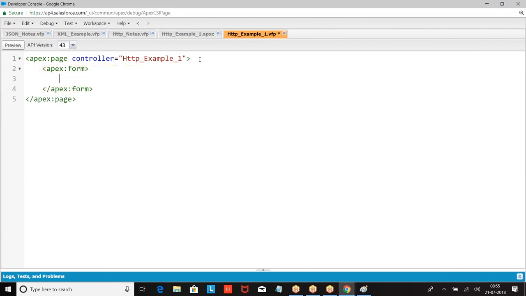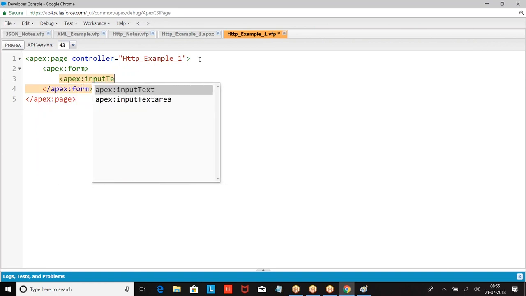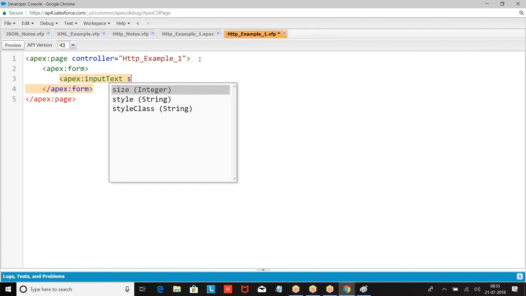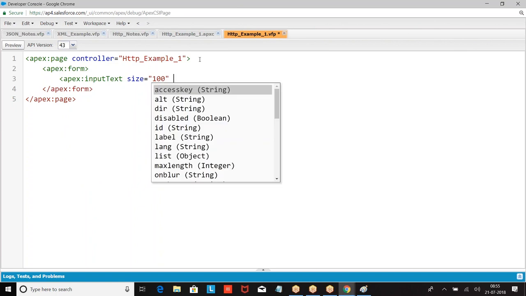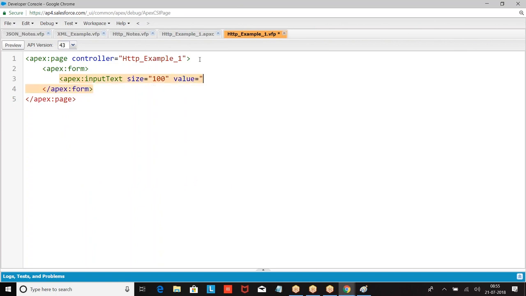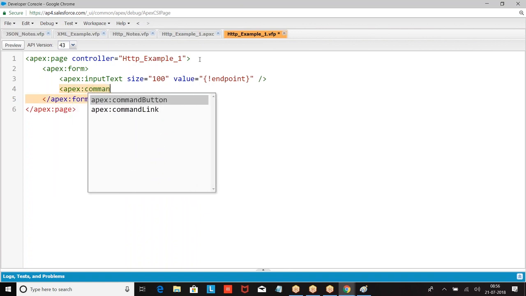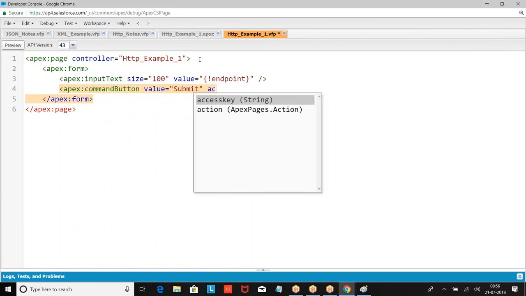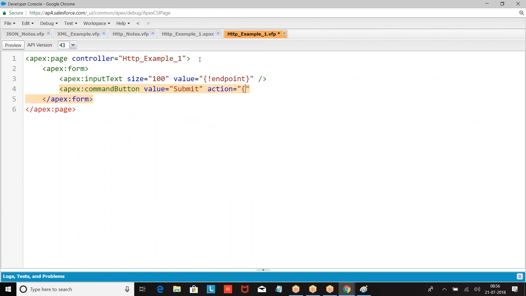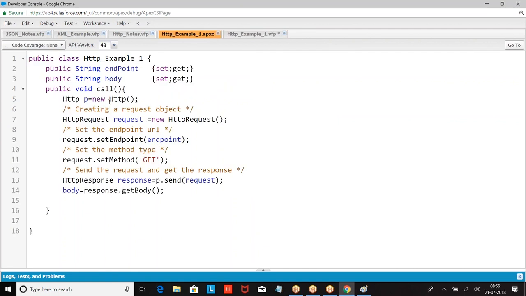Next, input text, value equal to endpoint. Then a button with action value equal to submit action. What is the method I gave?